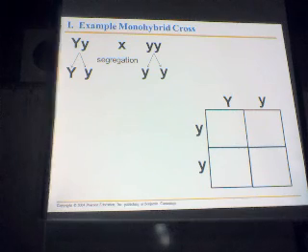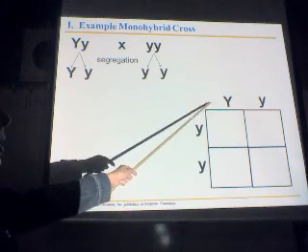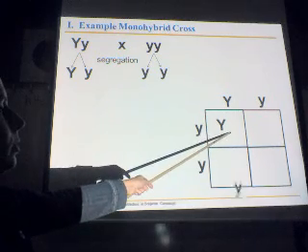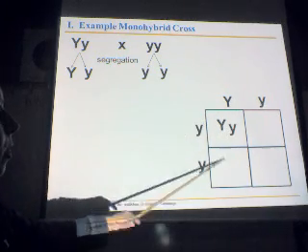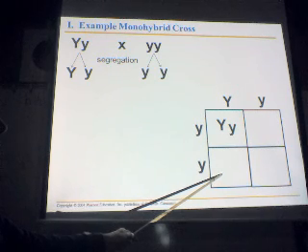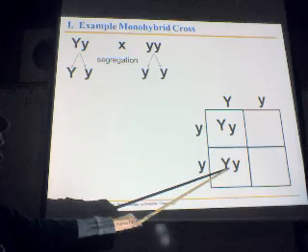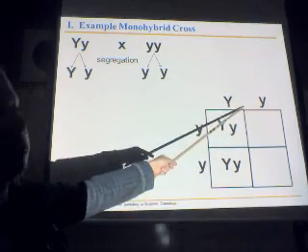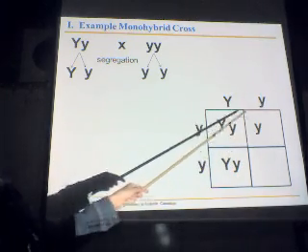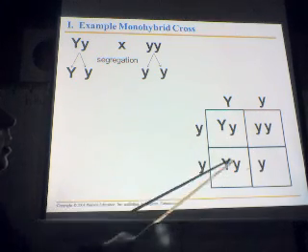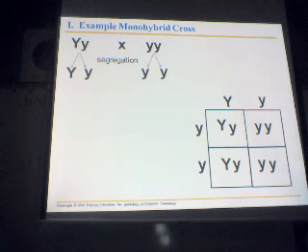Now we fill in our square. Our big Y will come down and fill this box, and this little y goes across and comes in the box. The big Y will come all the way down to the bottom left one, and our little y will come across and go here. We're showing all our combinations. This little y can go in, and this little y can go in there as well. Same from the bottom. The y comes down, and the y goes across. So here are our possible combinations.